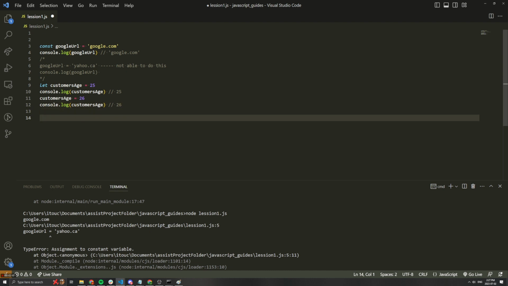And now, as I mentioned, there's 3 variables in total. The last one's var. So if you see var anywhere, just know that either the demo you're looking at or the code you're looking at is probably very outdated. Var should, this is biased obviously, but var should never be used in modern day JavaScript. It provides little functionality that we need because we have let and const to do everything that we need. var also comes up with very weird errors that you can get sometimes, and it's very confusing to manage. It should just be avoided at all costs, honestly.